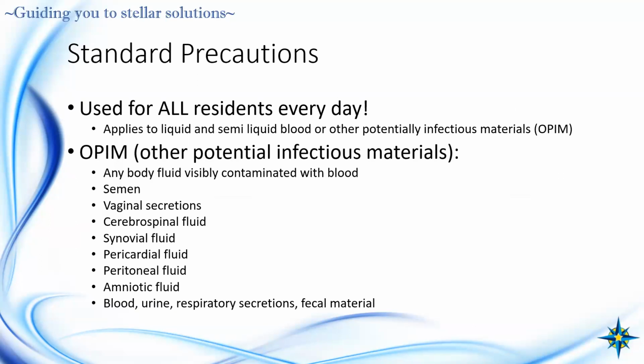For this webinar, we're not going to go through all the various types of precautions, but it is extremely important for all staff to be aware of the various types, what your facility signs look like, and what PPE is required for each isolation. It doesn't matter if you're entering a room or not to touch the resident, you still need to follow the precaution signs. Again, if I'm just going in to see what a resident wants with their call bell and they're in isolation precautions, I need to follow the procedure before I go in to answer that call bell.